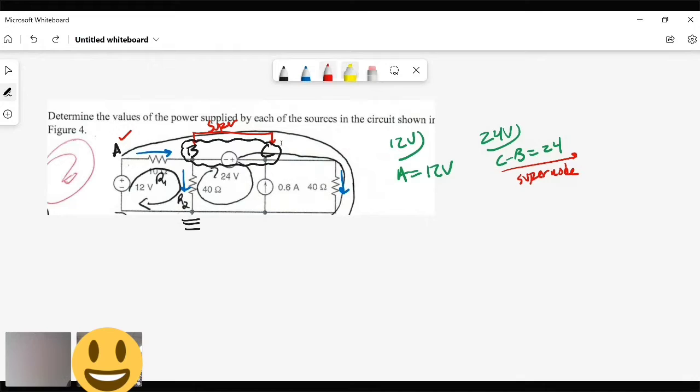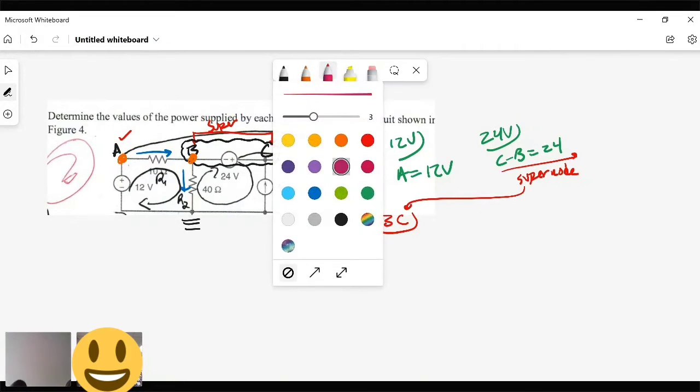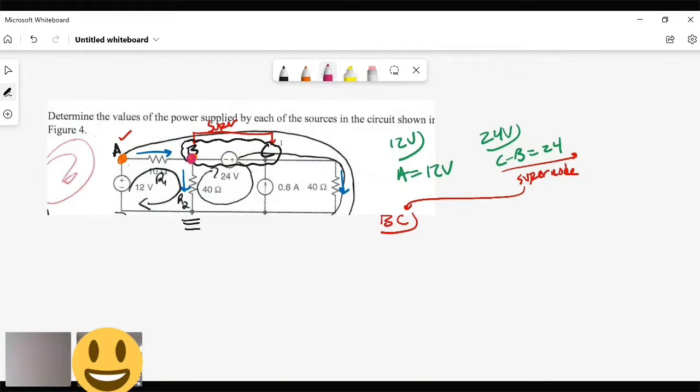So we're going to do the supernode equation. A cool question: R1 and R2, right? Are those two in parallel or no? They're not in parallel. R1 is between A and B. R2 is between B and the ground. They don't share the same two nodes. To be in parallel, you have to share the same exact two nodes.